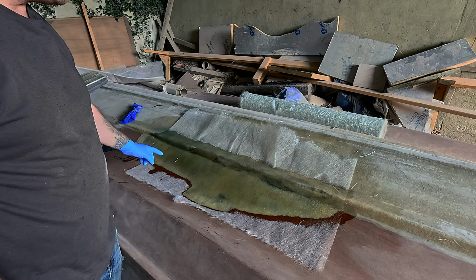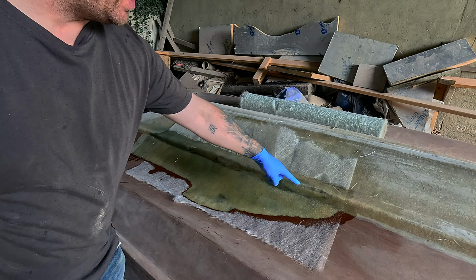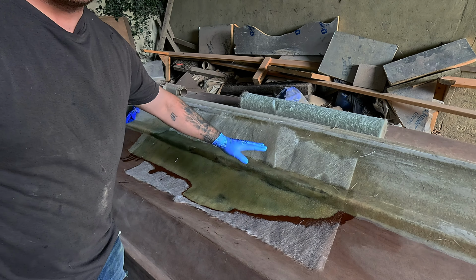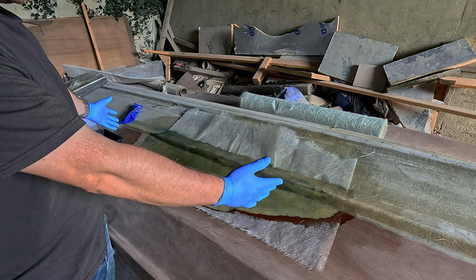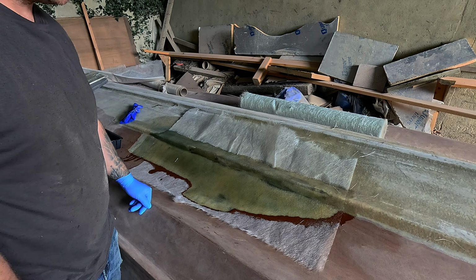This I'm quite happy with. I am going to have to use filler along here just to get it a nice profile. You'll struggle to do that with glass. So yeah, this is it. The area's repaired basically.